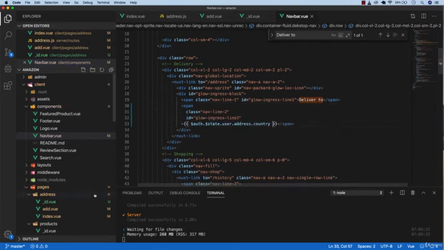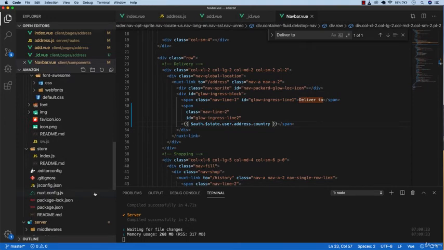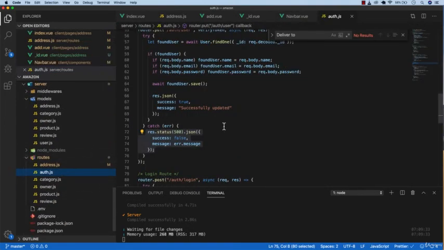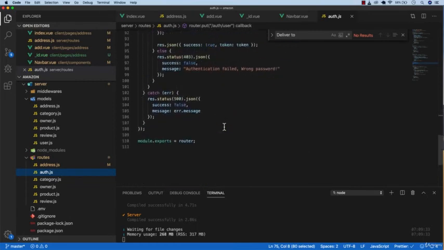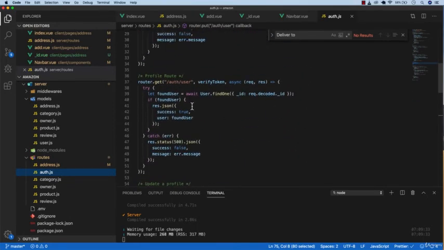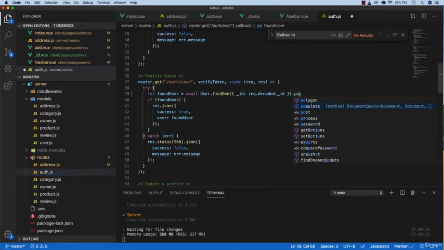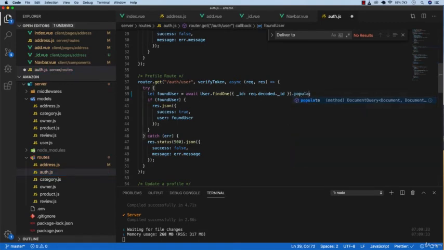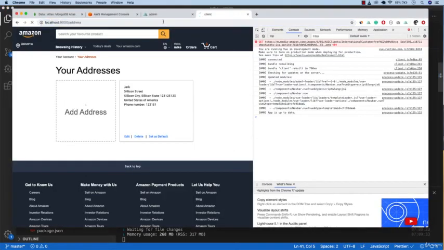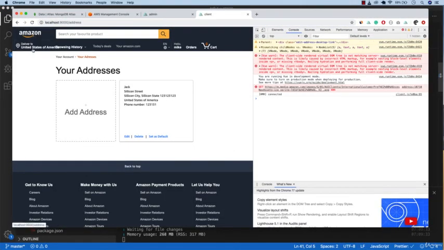And then we gotta go back to our API and to make sure that we populate the address or not. So let's go to auth, and then let's check the get user, which will be in here. Clearly we did not populate the address field, so let's populate that. Okay, save it. Let's go back, refresh. There we have it, delivered to United States.